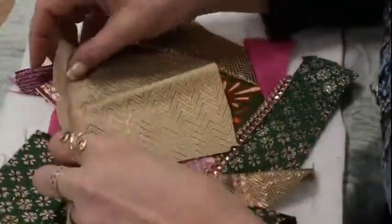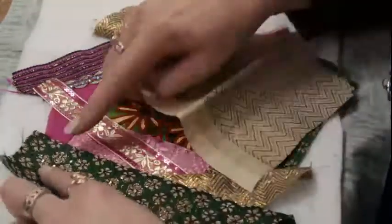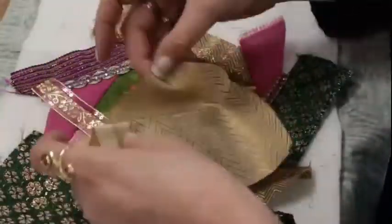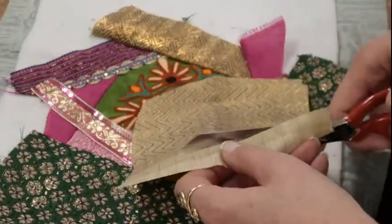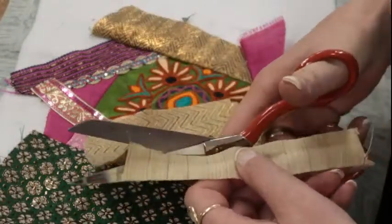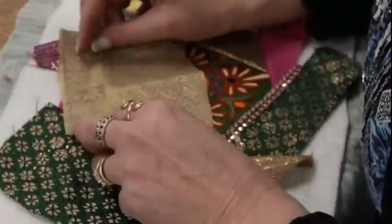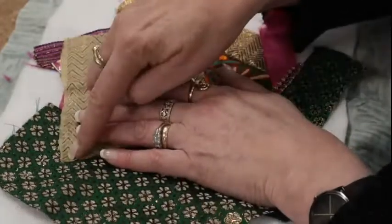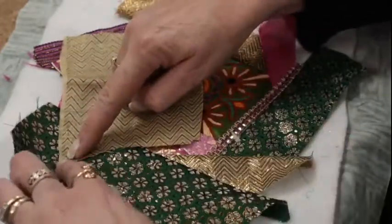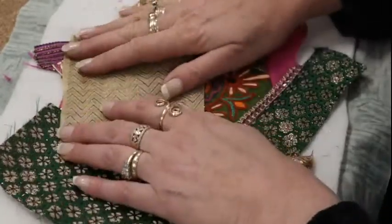Anyway, so we're going to go there. And I know I don't want that too wide, so that's going to be fine. Just going to cut that selvage off there a little because it's distracting. And I want to come across from there to there, knowing that I'm only going to sew to here. So eventually I'm going to actually trim a lot of this off, but I'll wait until I get around there and then I'll do it.